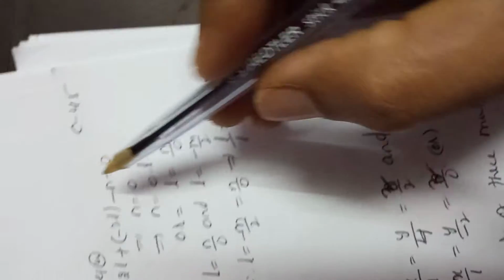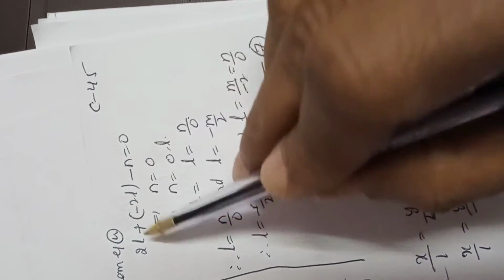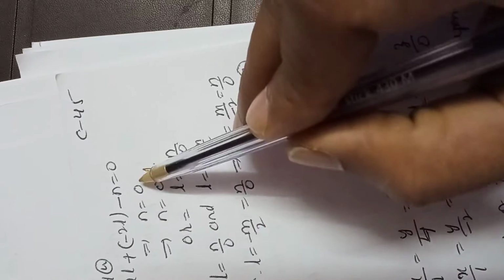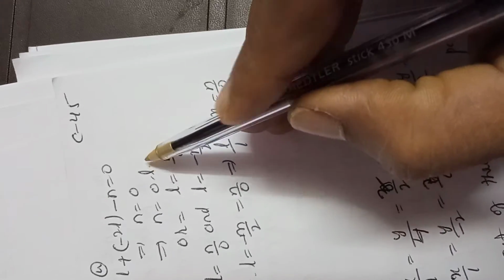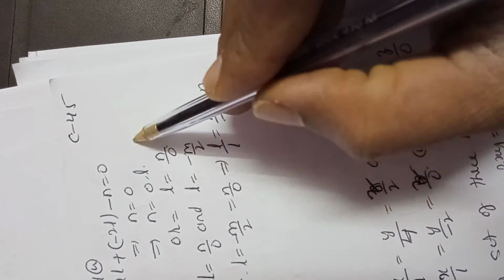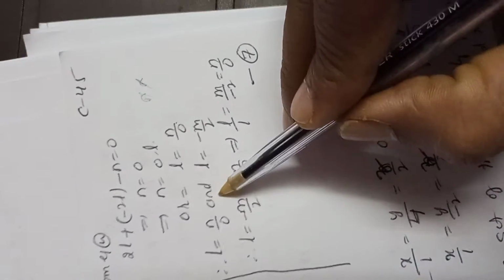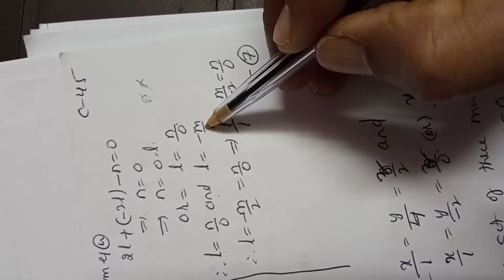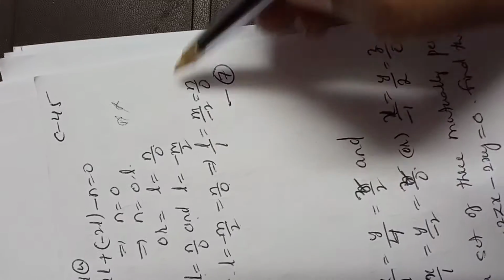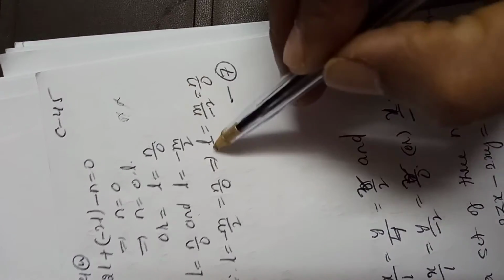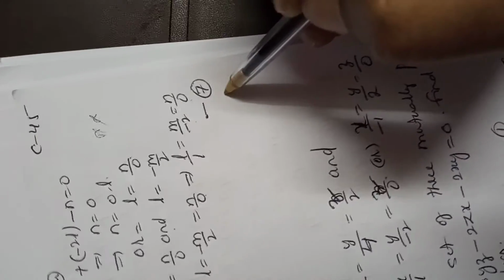Next, from the second factor, we got 2l plus m value is minus 2l, no? Minus n is equal to 0. 2l gets cancelled, n is equal to 0. Here we are writing n is equal to 0 into l, or l is equal to n by 0. This is an important concept. Now L is equal to n by 0 and the same L is equal to minus m by 2. Therefore L is equal to minus m by 2 is equal to n by 0. We are writing in a proper order, that means L m n: L by 1 is equal to m by minus 2 is equal to n by 0. We call that equation number 7.